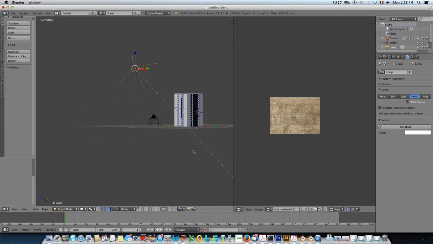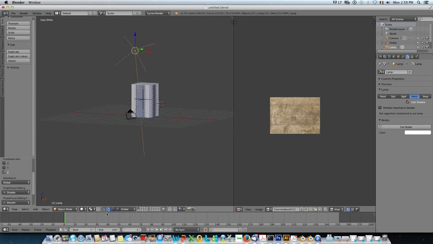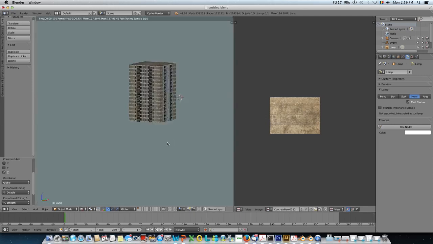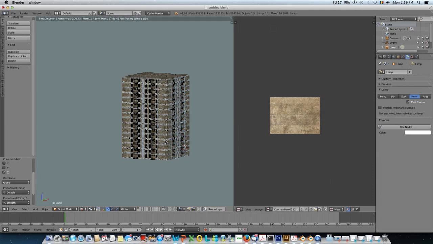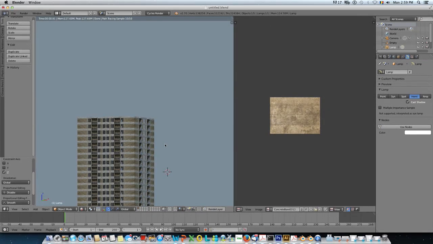It's only my choice. I will also reposition the light, and I try to see how it looks.